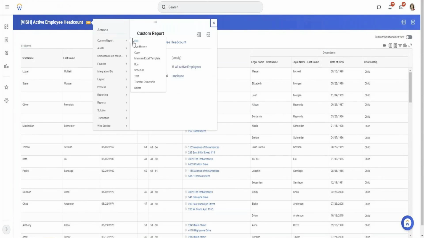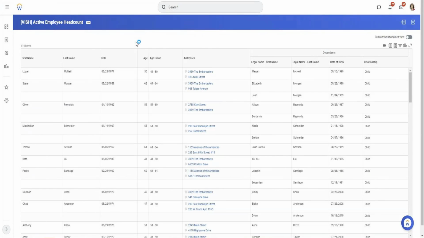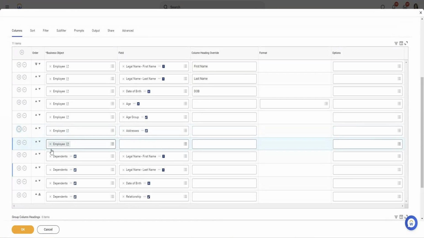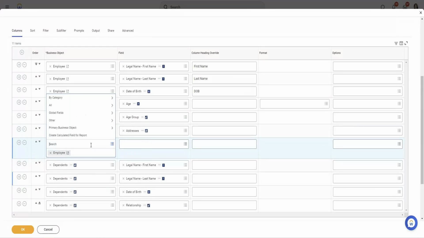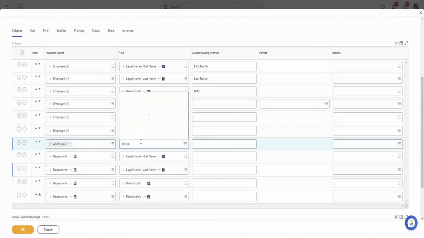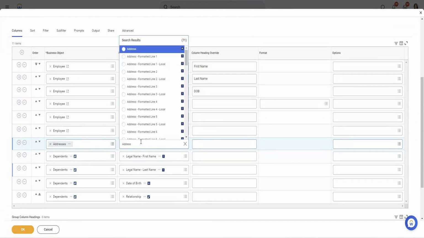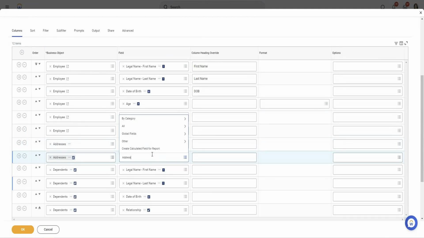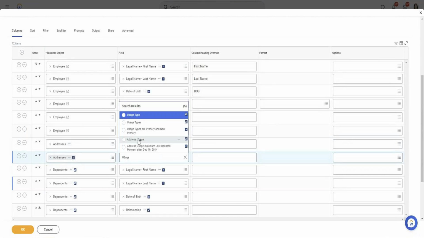I go to edit person, and now I take this address to this level, to this object. Then there is the address line one and address line two, and you have to pick everything, right? I'll put address here. Address type, probably. What are the types? No, not a type, but address usage. Usage type, and address usage. I'll use both.